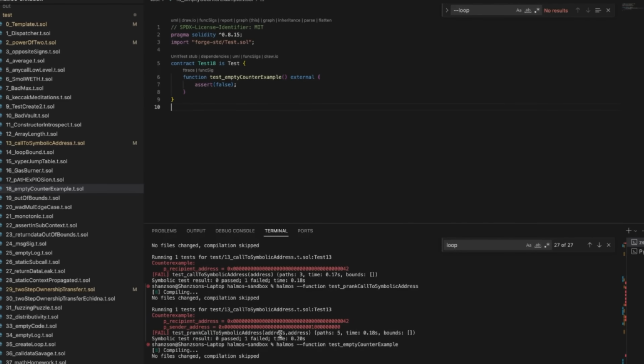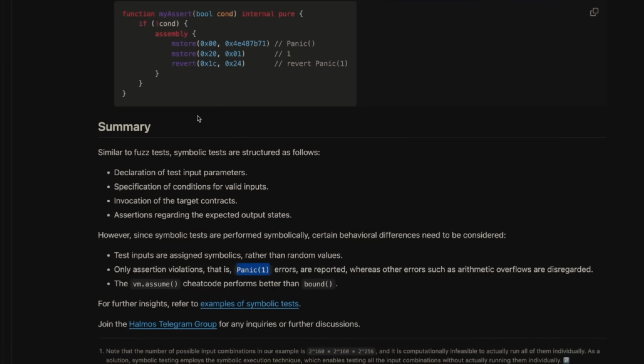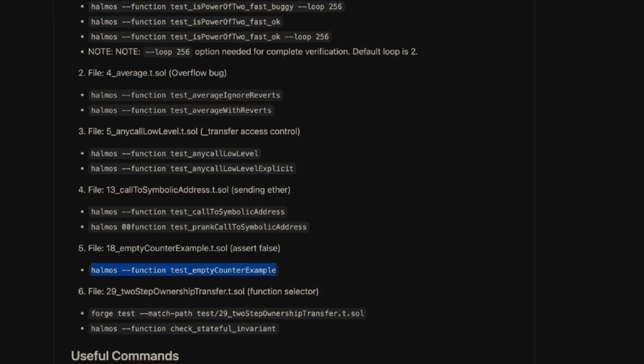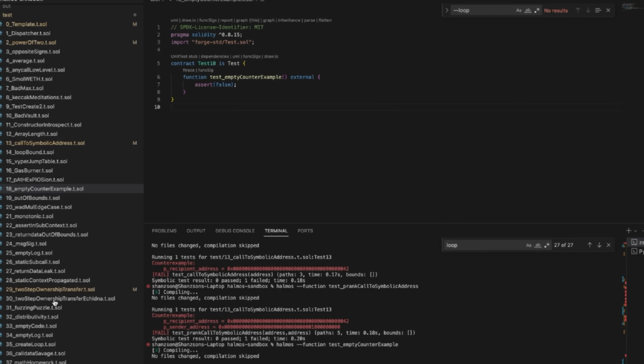So if I'm not wrong, this is a panic 1 error, and that's why it fails for this. So this is the behavior of the tool here. Let's check out the example here.